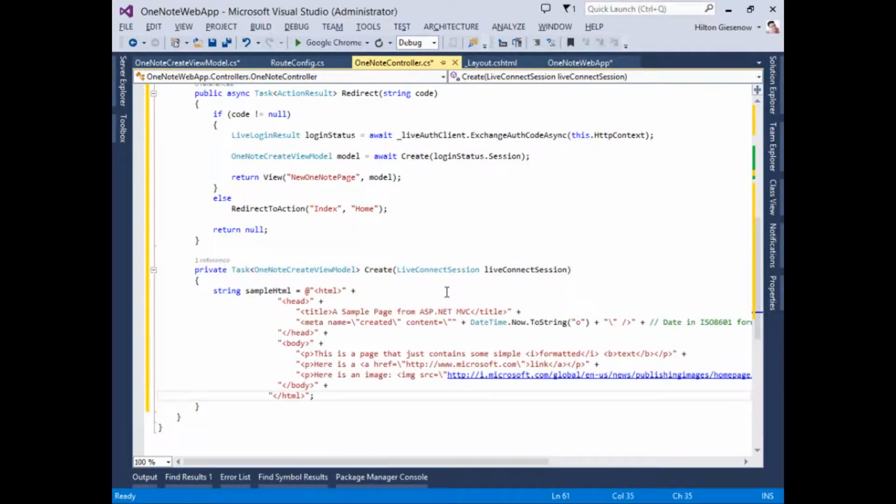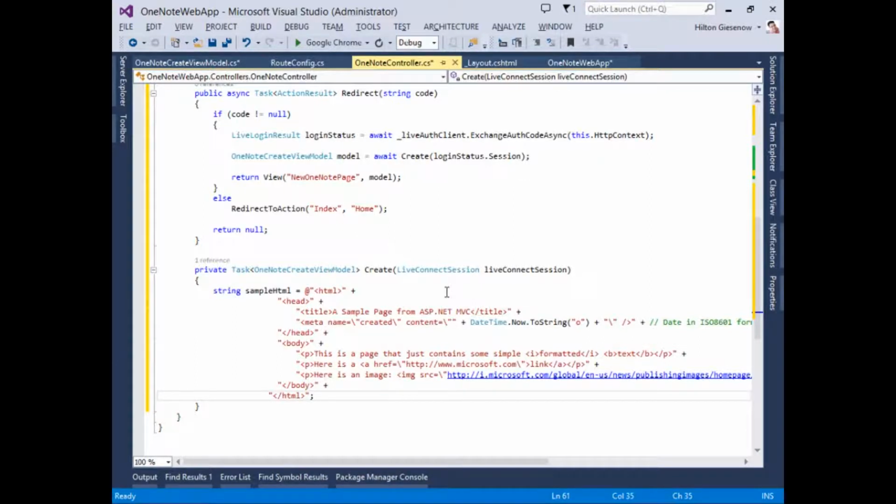To create a new page in OneNote, effectively the content of that page is actually a kind of HTML. It's a subset of standard HTML. So you'll recognize things here like a head tag, a body tag, obviously the HTML tag itself, but even formatting, things like italicized and bolded text, a hyperlink, and even an image that we can embed directly in there as well. The title of the page is also specified using the convention here of the standard HTML title, and the date format that appears on a OneNote page, the timestamp, is specified here using a meta property called created.